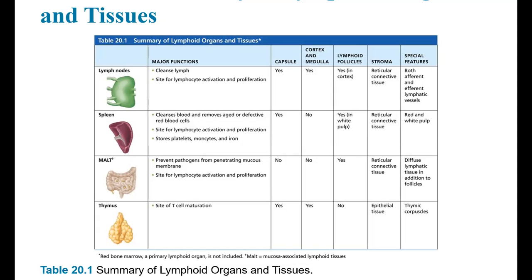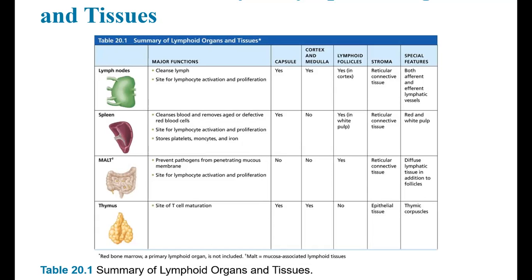Now, going to the spleen, I mentioned that there's a little bit of filtration, a little bit of cleaning going on. So it's going to be cleaning that older blood. So it removes the aged, older, or defective red blood cells. Remember, our red blood cell has to have its right shape. It has to have hemoglobin just right in order for it to do its job. It has to have the heme groups. So it must be a functional red blood cell. When it is not, sometimes it is up to the spleen to do what it needs to do when there is a defective red blood cell.